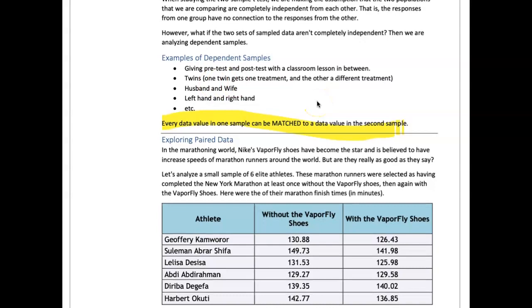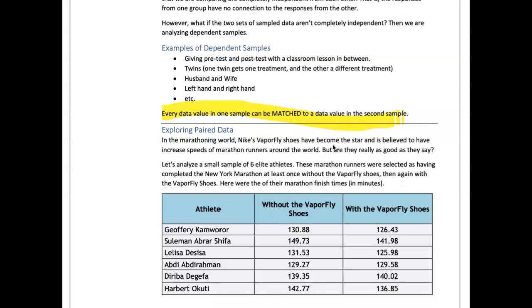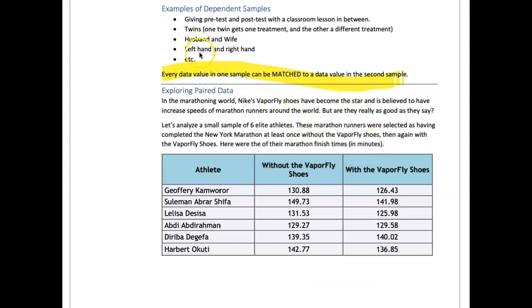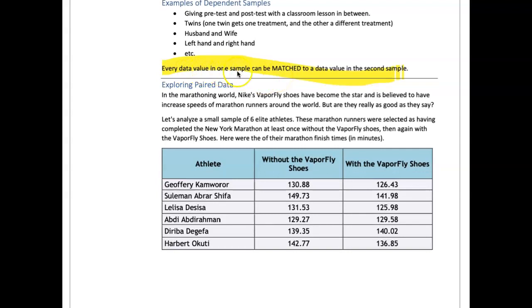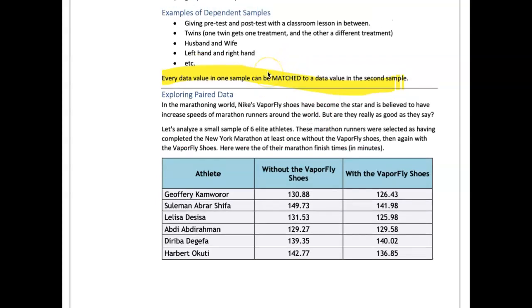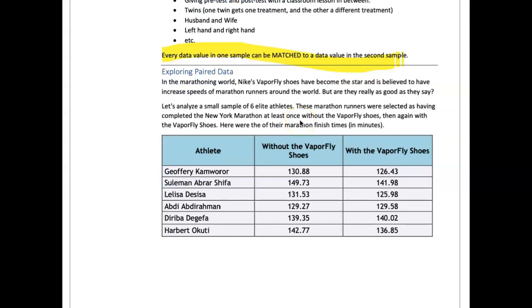Sometimes we do pre and post tests of an individual. So for one person, we're looking at their before and after some intervention, that something happened. But because it's the same person, the pre and post tests are connected in some way. Or you test strength in the left hand versus right hand from an individual. So it's the same person, and that's where this dependent part comes in. Every data value in one sample can be matched up to a data value in a second sample. They're linked together in some way by the individual or by some relationship: twins, husband, wife, teacher, student. There are, again, many types of ways that you would be collecting data.